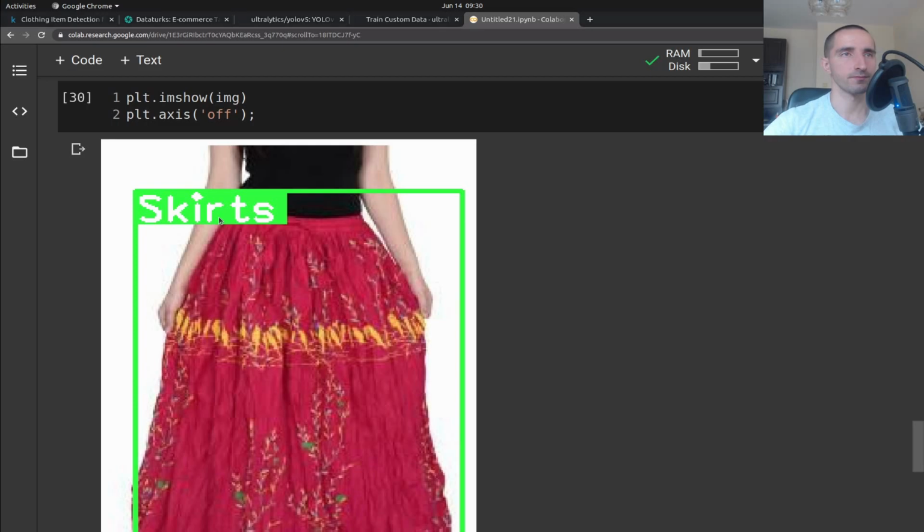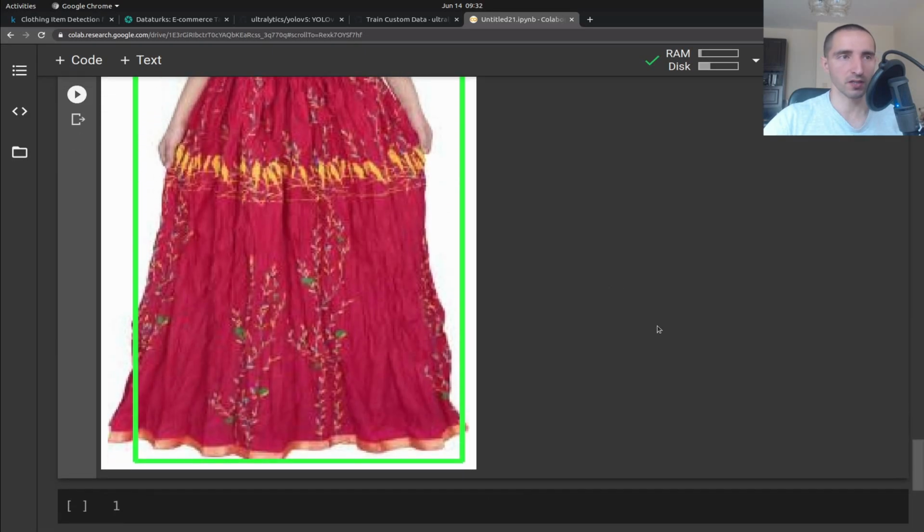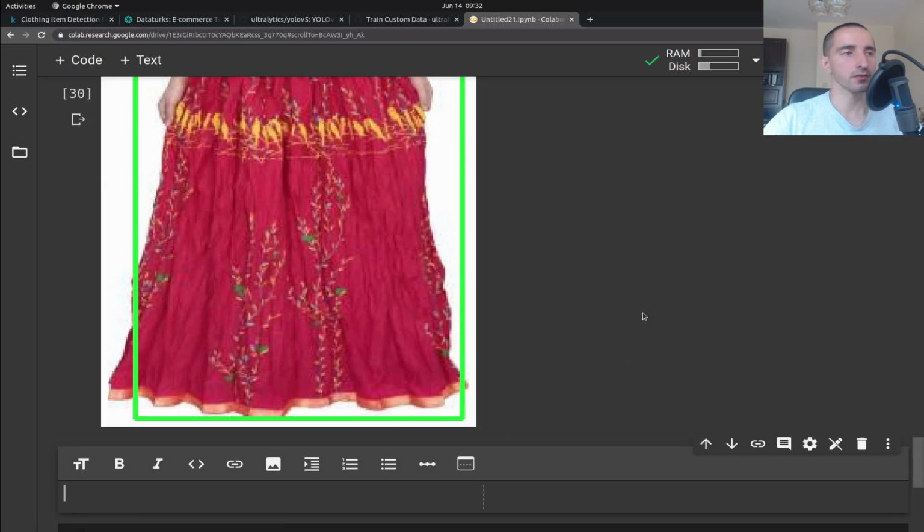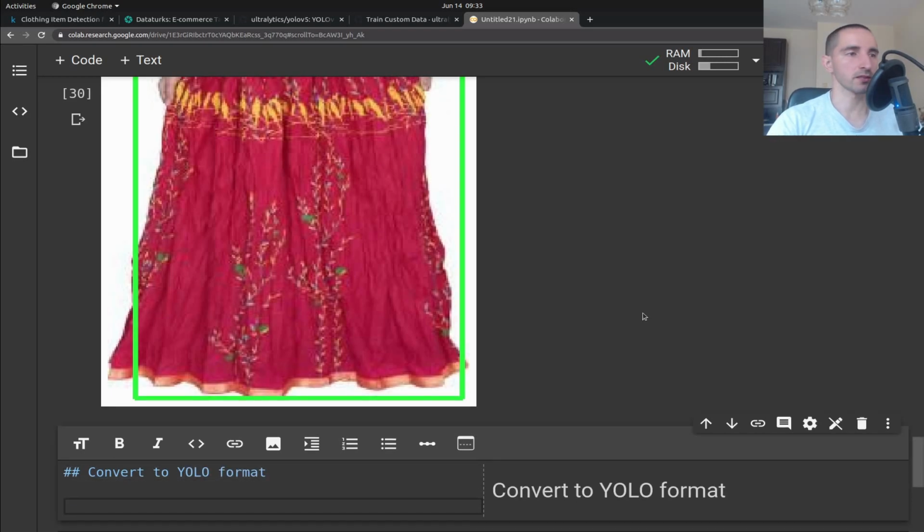Now that we have some intuition about the dataset and the annotations that we have so far, we are going to convert or adapt this dataset to YOLO format or the darknet format. So what are the requirements?